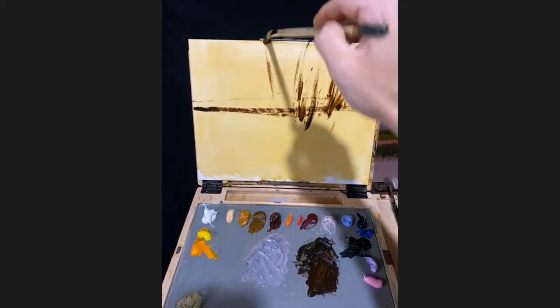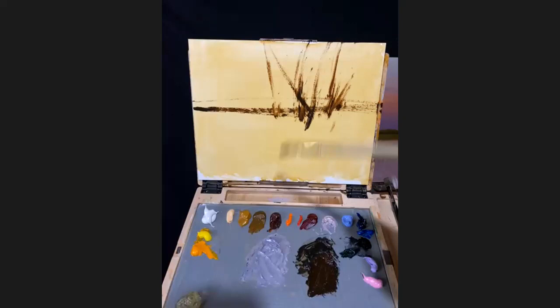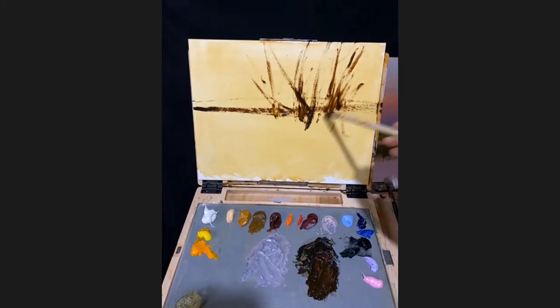But what's nice about working from a photo is that you can pick areas where there's bends, right? So not everything's up and down in terms of my trees. While I'm looking at the photo, I'm looking for trees that are a little more irregular so that my trees aren't all stiff and coming out like dot, dot, dot, dot, dot, right? Because that's going to kill any sense of movement really quick. And we don't want that. We want things to be loose. We want things non-committal, free, organic, right?